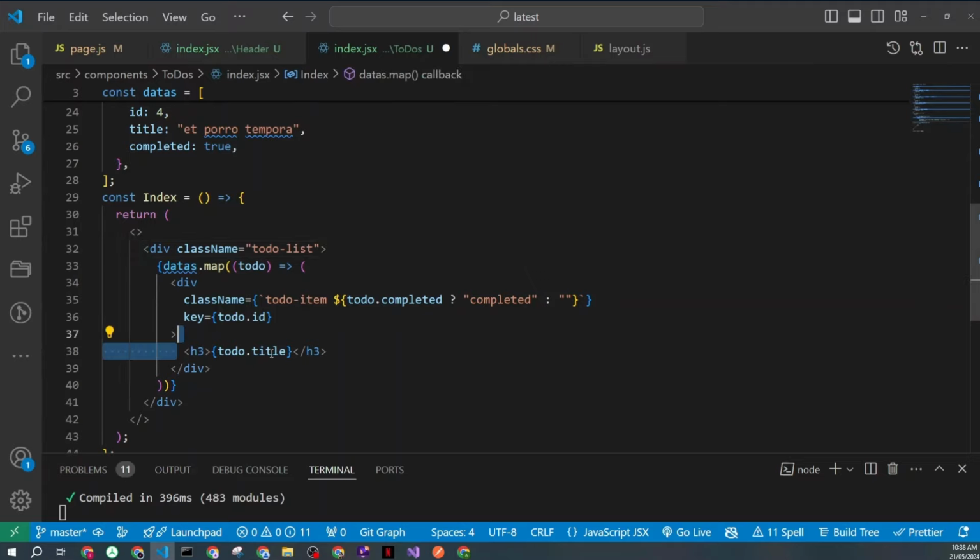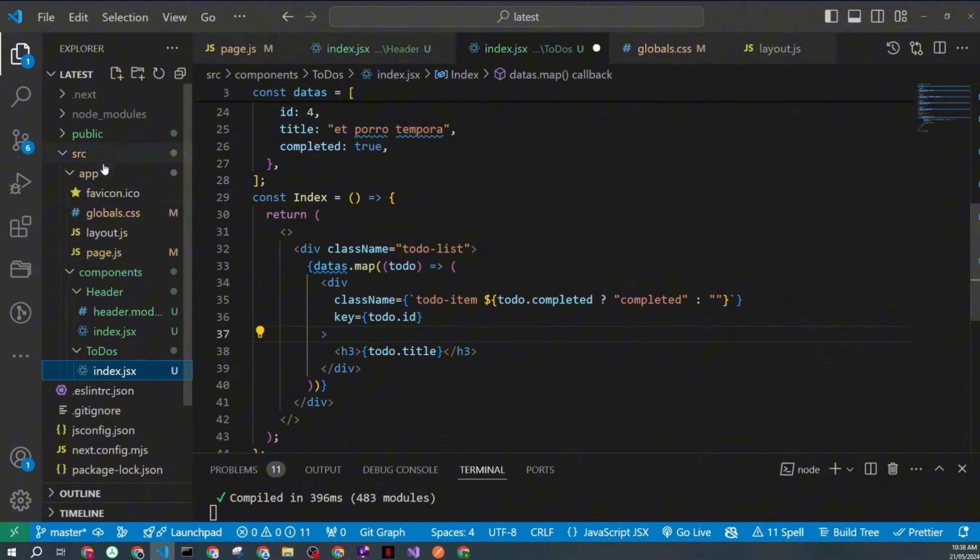And all we're rendering at the moment is a title only, okay? But let's say in the future of this video, we'll also have a checkbox, so you can switch between completed and not completed. So you'll need a new HTML element or new JSX there, and so on. So it can be very complex for just a list or one item in your to-do. So the best thing to do is to create a new component that only renders that one single item of your to-do. Okay, so let's do that together.